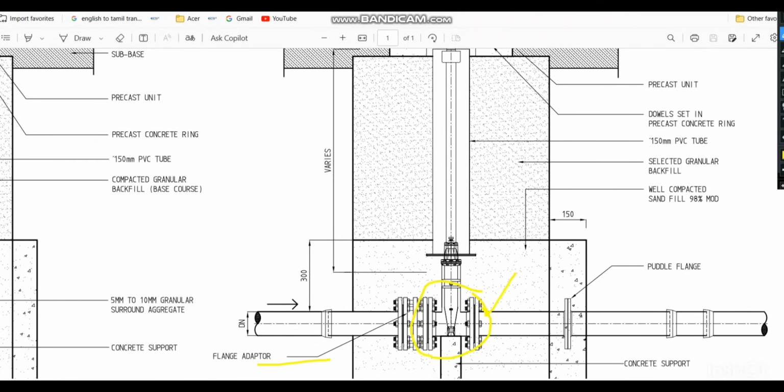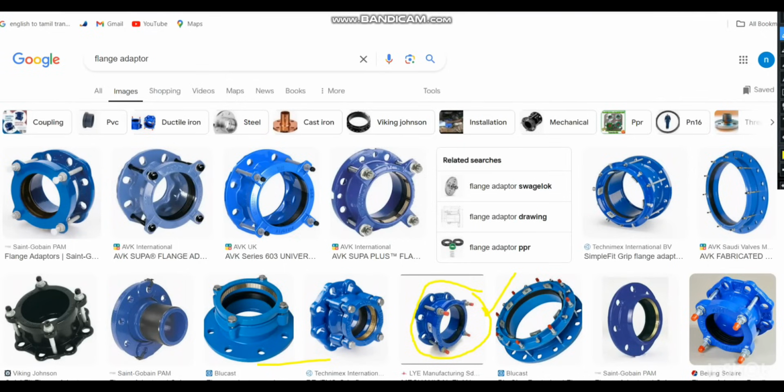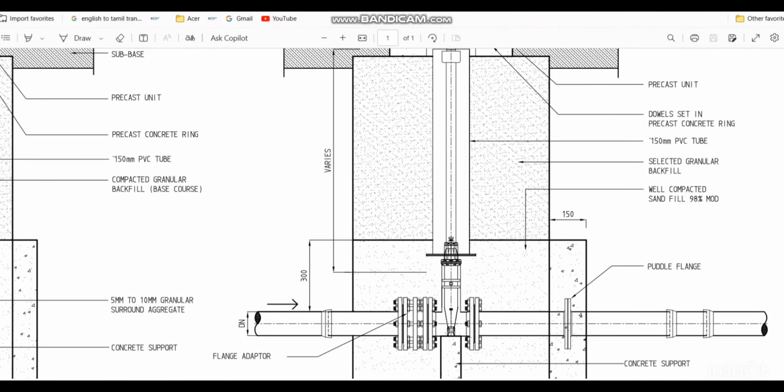So I will show you one image of how this arrangement will come. So here you can see in this image, one side the pipe will come from here and connect with this one. On the other side we have the flanges, so on the other side we must have the flanged pipe, and this will go straight away. So this arrangement will come in this way: one side pipe, one side direct pipe, and one side flanges like this. So this will go to the system.